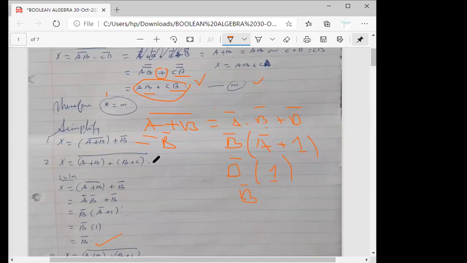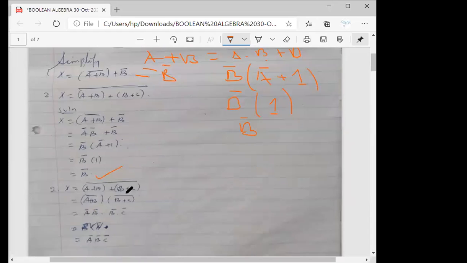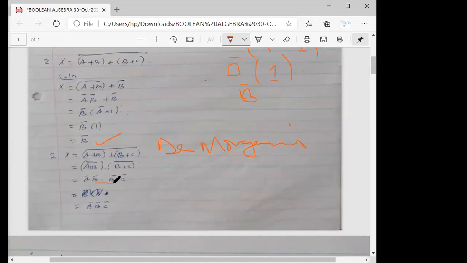In the same setup, you can simplify this one, which I have simplified here. You could see, we distribute this dot, this becomes a dot, plus becomes, using De Morgan's laws, remember again, I'm using the laws of De Morgan, dot. We distribute the complementation on each of them. But again, when this is complemented, you make them dot, this still remains. B bar again becomes dot C bar. So B bar is just B bar. You pick one. That becomes B complement, and therefore you have A bar, B bar, C bar.